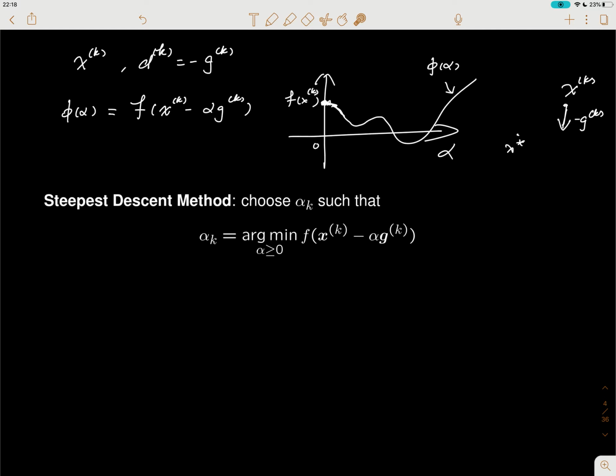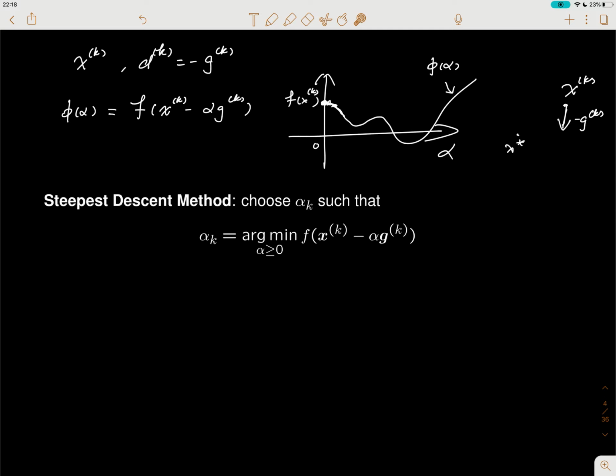But in practice, how do we really implement this? The alpha k is minimizing this phi function, right? So we can use the Newton's method we introduced previously. We treat this phi as a function from R to R. So it's a univariate function, and in principle the Newton's method can be applied.